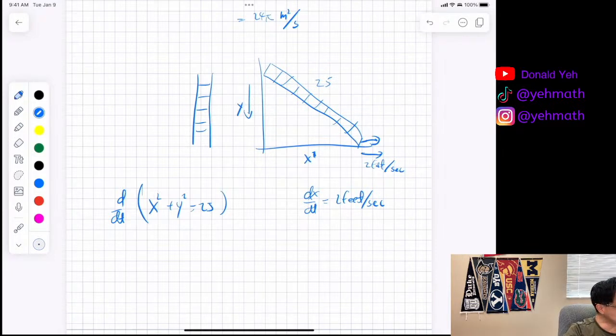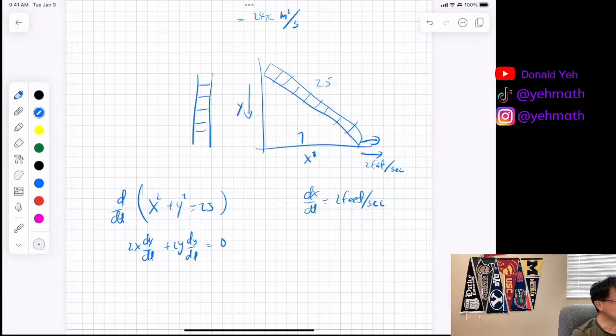Well, we need to take a derivative with respect to time. They say, how much do they pull away? It's 7 feet at first, right? According to the question, the base is 7 feet. So we're going to say this is 7 temporarily, but it's changing, so we cannot say it's always 7. So then you have to take a derivative with respect to time. It'd be 2x dx/dt plus 2y dy/dt is equal to 0.